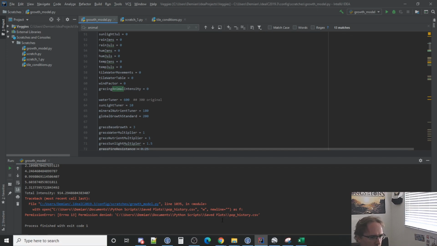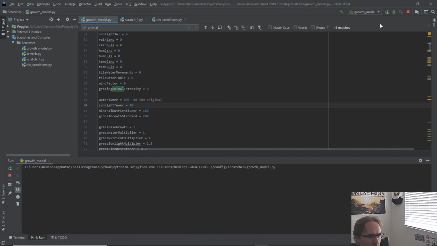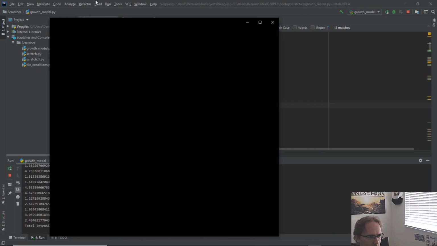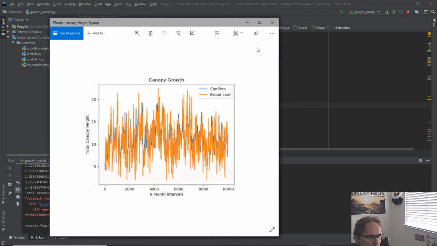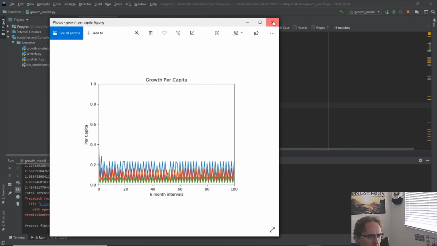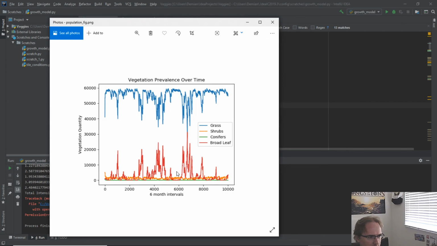Getting there, not quite where I want it to be, but an improvement. I do feel like these slight forestation periods are too abrupt. So I'll try and figure out a solution there.